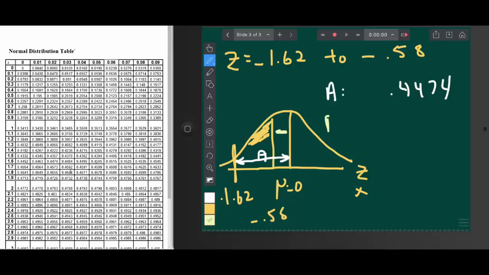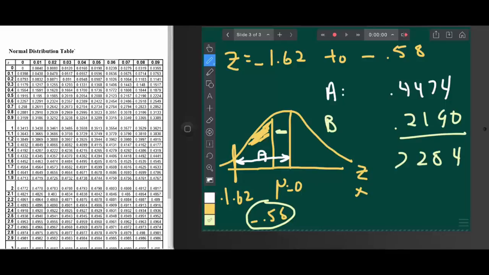And so area B, where we have z is minus 0.58, we'll just go over and find 0.58. All the minus means is we're below the mean. And if you're 0.58 below the mean, you will have included an area of about 0.2190. And so, if my math's okay, if it's not, you can change that answer. I think it is, though. And that's how to work the ones where they give you a z value.